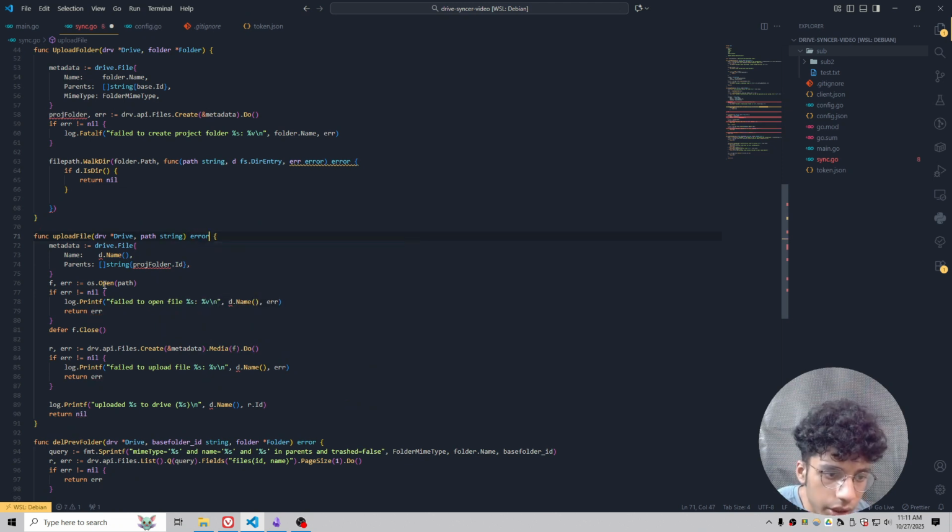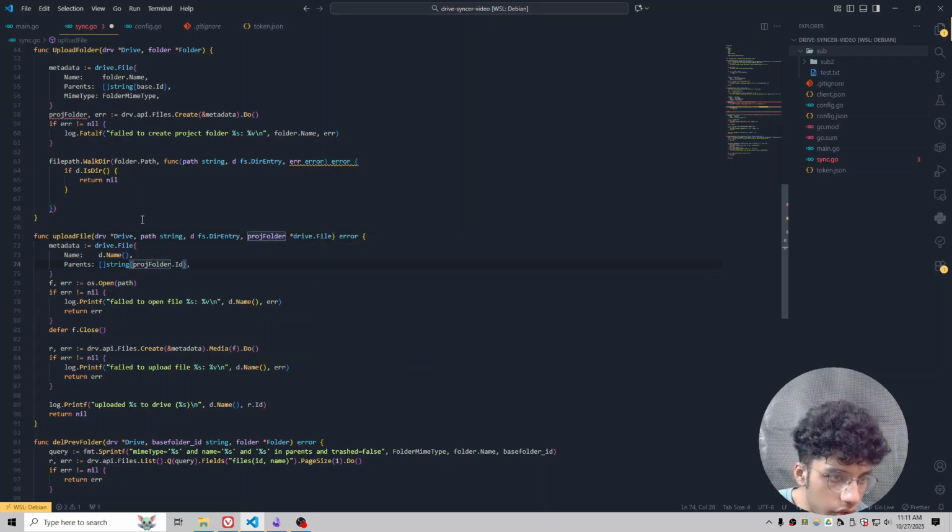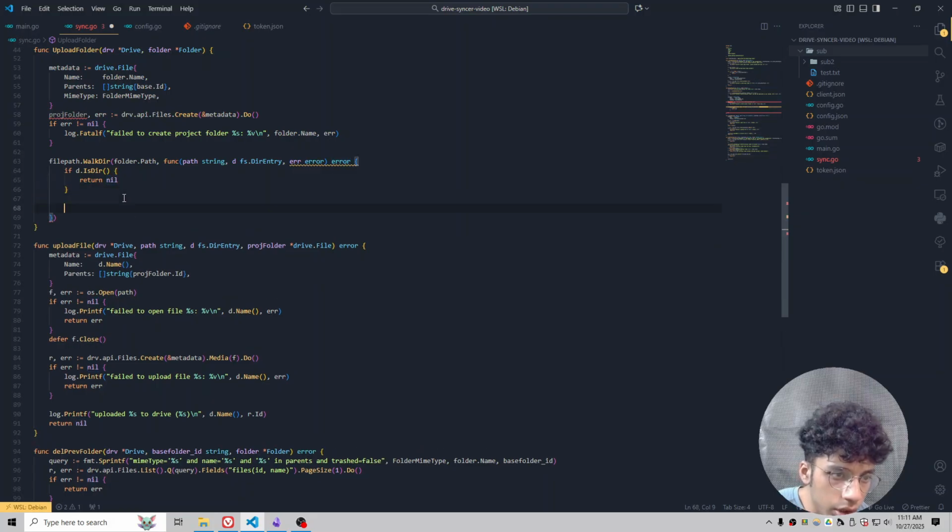Let's add that over here as well. It's going to also need the d variable, which is fs.DirEntry, the directory over here, and the project folder as well. So let's put that over here as well. This is going to be a drive.File pointer, and that's all we need to do over here, right? Awesome. Now we can just run this.